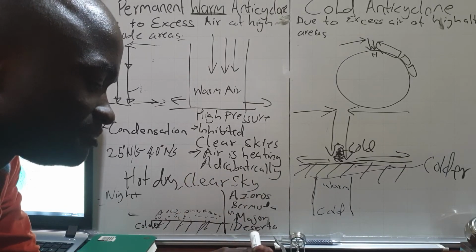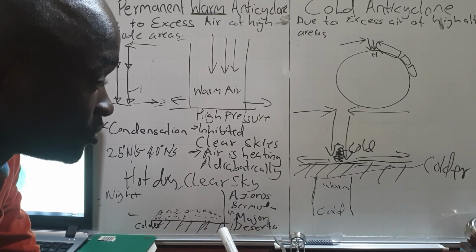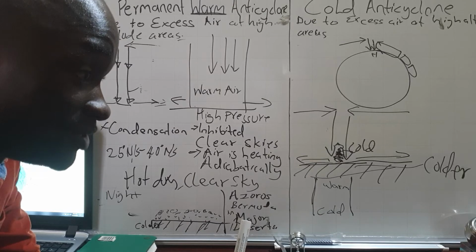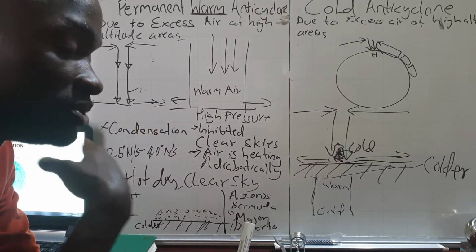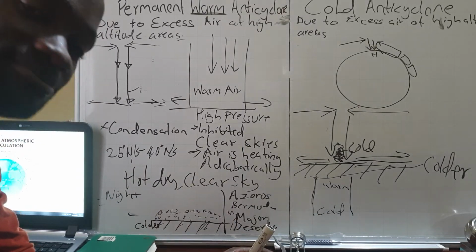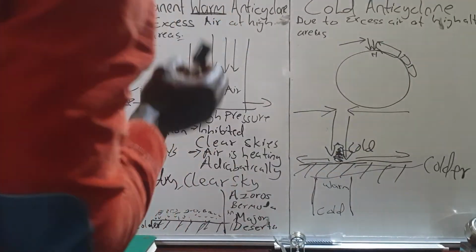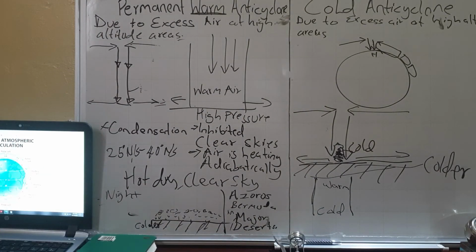Is this thing stable? First of all, actually it's very stable, because just try this. Go to the dispenser, take cold water first, and then put hot water. You notice that when you drink, it will be warm, and then after a while it will be cold because it's stable. But when you put warm and then cold, it will mix faster, because it is not stable. The heavier thing will want to go down, the lighter thing will want to remain high. You can't throw plastic in water and expect it to go down. You can't do that.